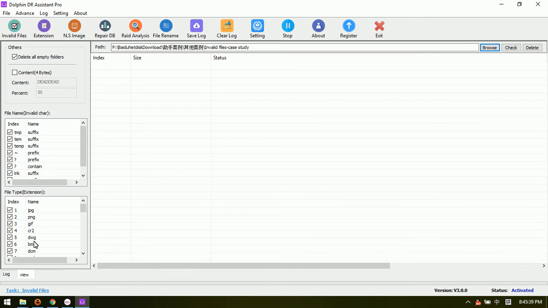For example, if the JPG is encrypted, we need to untick it.